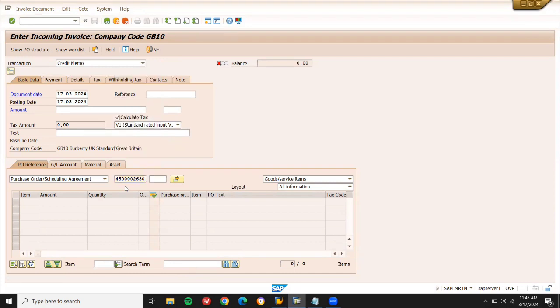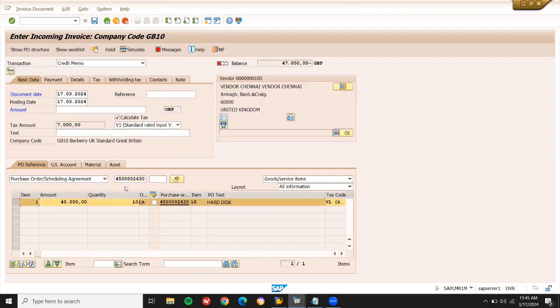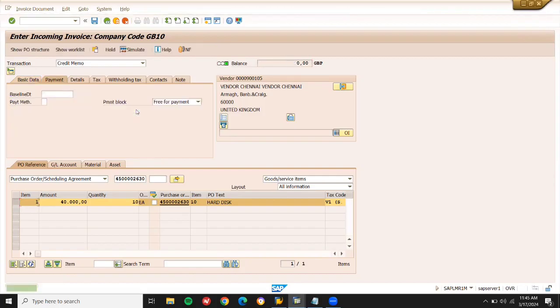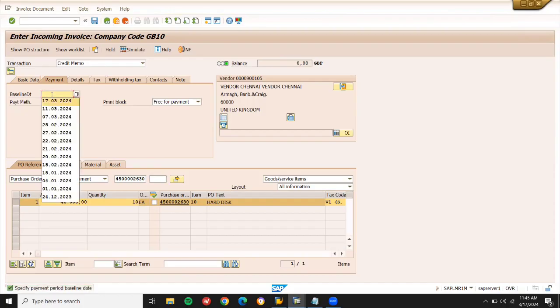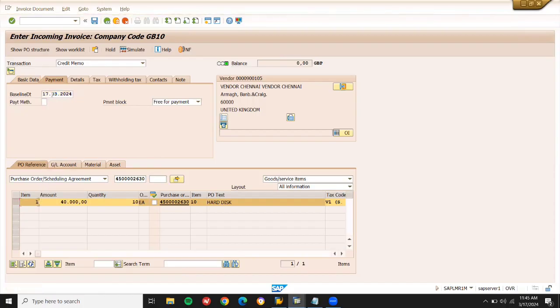This is my purchase order. Press enter. Okay, 47,000. The vendor has to return us the 47,000 rupees. Save.